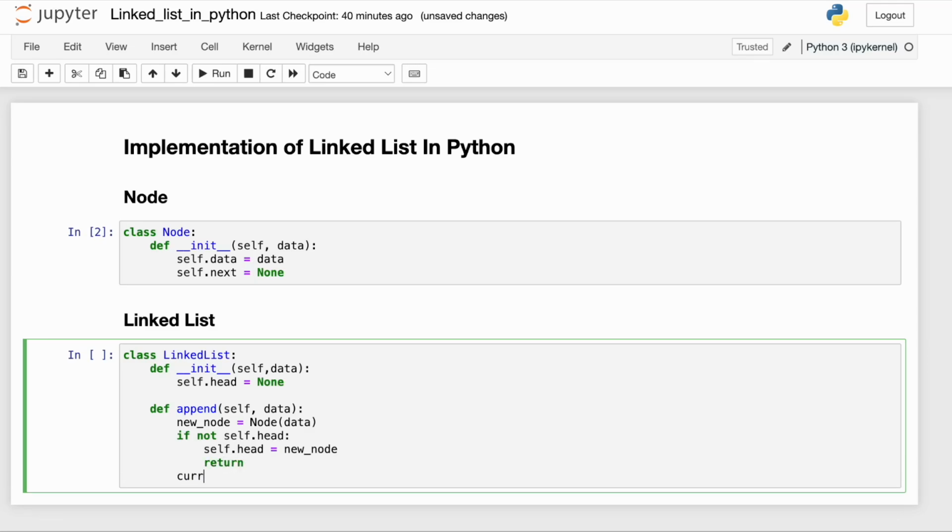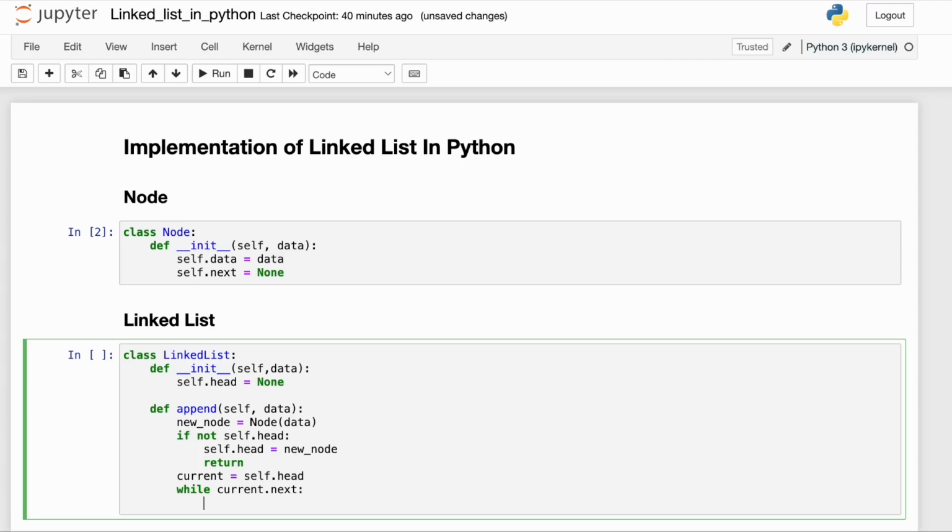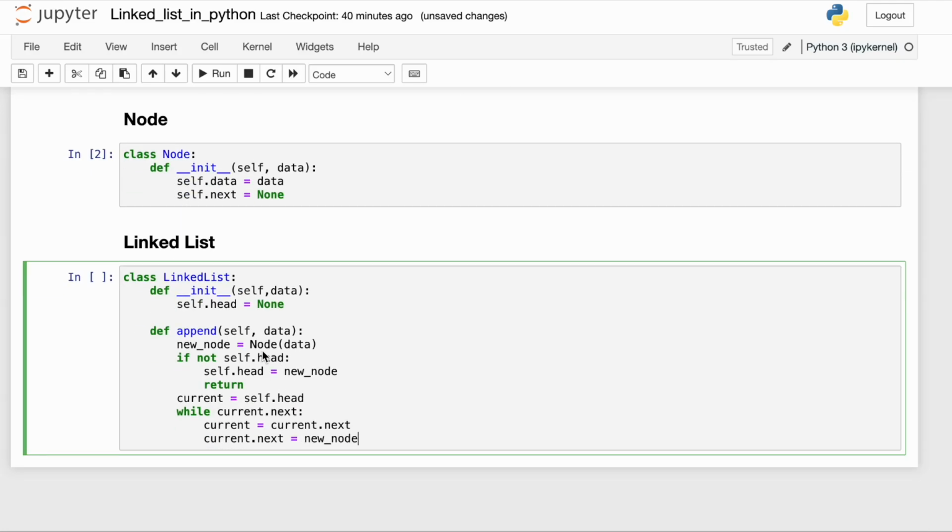So if the list is empty, the new node becomes the head. What this while loop will do is run through the list by following the next pointer until it reaches the last node.